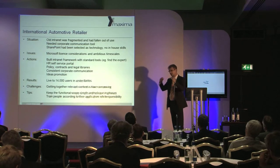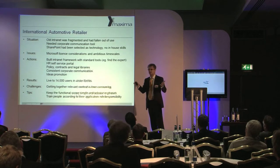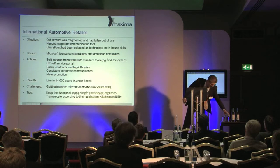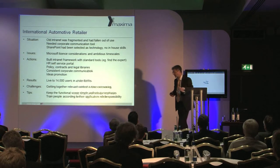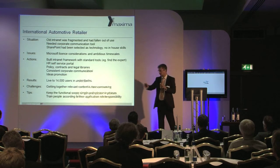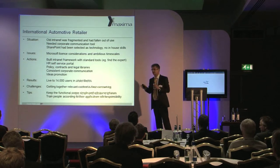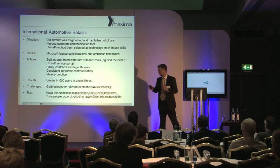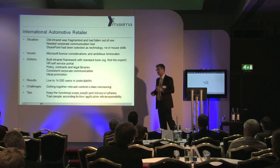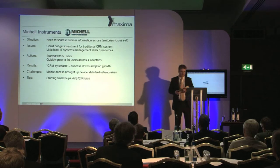One of the lessons learned was to keep scope very tight, keep expectations as realistic as possible, then deliver additional functionality on top of that. Training is really important too. You might think everyone knows how to use a web browser, but if someone is responsible for an area of a site — creating, administering, and potentially deleting sites — they need to understand that responsibility and be supported by proper training.